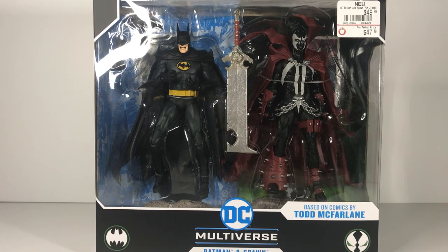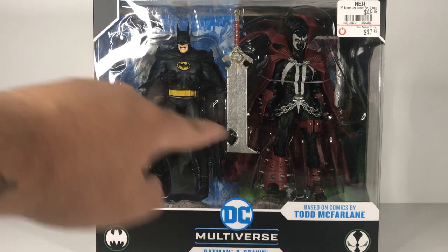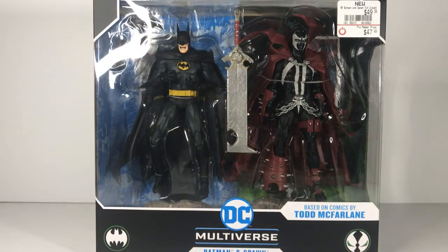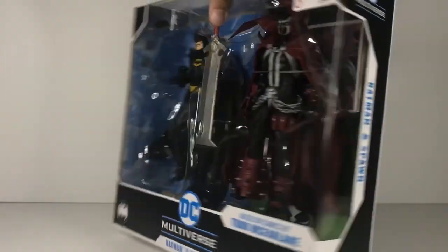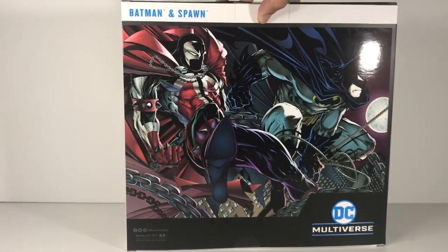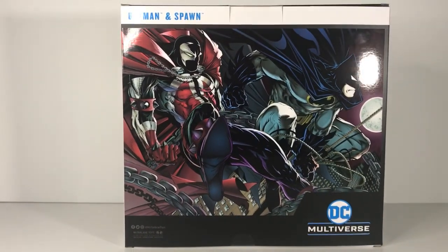Batman comes with 2 interchangeable hands and, of course, a Batarang, and Spawn comes with his Spawn sword and a little display stand at the bottom right there, and then of course 2 trading cards. I do like that split packaging that they have for the 2-pack. Of course, you got Spawn and Batman on the packaging there, and here is Spawn and Batman on the back. I'm actually going to cut that out because that looks hella cool.